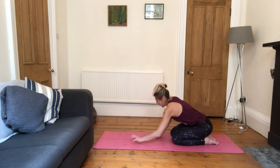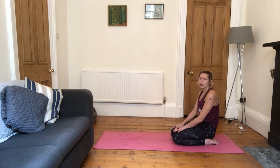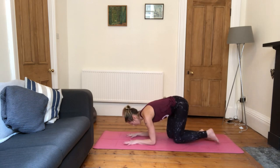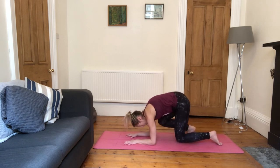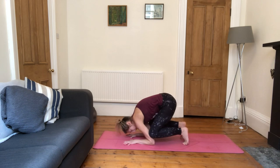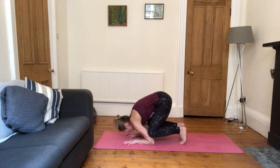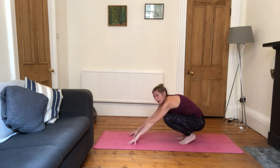Walk your hands back towards your knees, and then we're going to play around with our baby crow. So you're going to take your forearms down to the mat. Maybe you're here, maybe puff the space in between the shoulder blades up. Poof. Maybe bring one knee, the other knee towards the back of your arms. You have to look forward, puff the space up. Maybe you can bring a heel to the bum, maybe the other heel, maybe you can wiggle, la la la, baby crow, baby crow, baby crow. And then maybe you'll release.